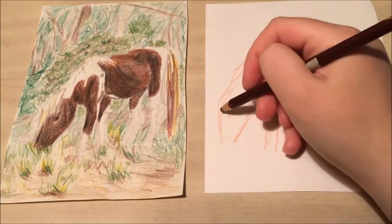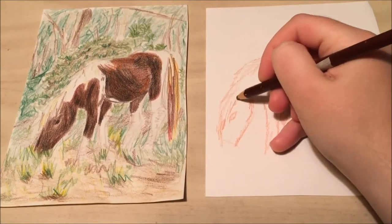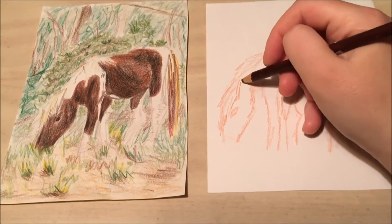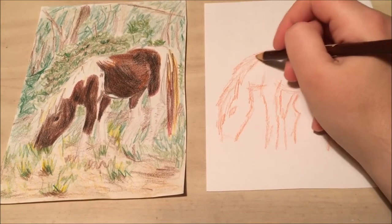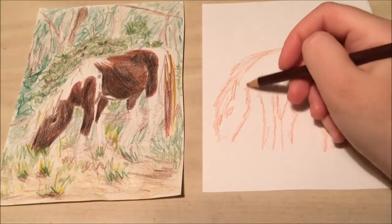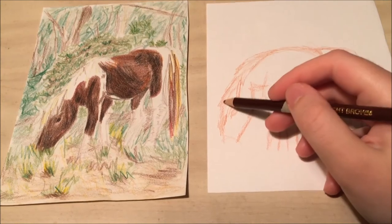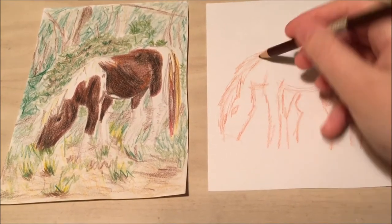Alright, let's work on the hair for the mane. So this horse has blonde hair, but you can use brown hair or black hair, or even experiment and use different colors like blue. We want to have those nice lines. And if you're doing blonde, you want to keep this light so that we can add that yellow color afterwards.